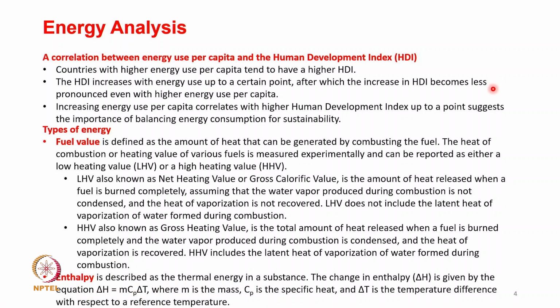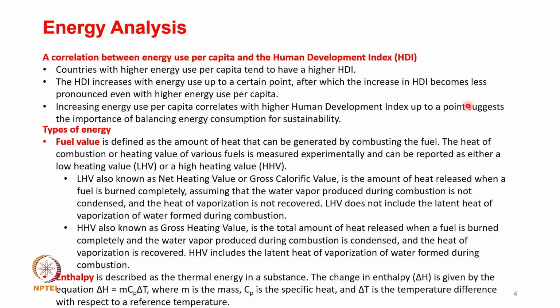Energy has a high correlation with HDI, which is the Human Development Index. Countries having higher energy consumption per capita typically have a higher HDI. It is a proxy metric for development. If you have more energy consumption, it essentially means that you are producing more goods and services, which eventually adds to your HDI calculation.